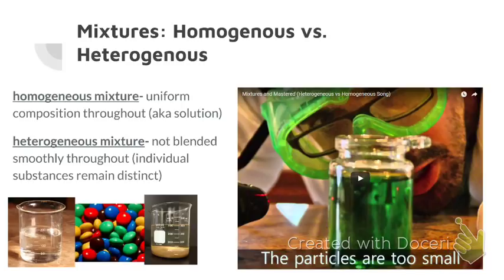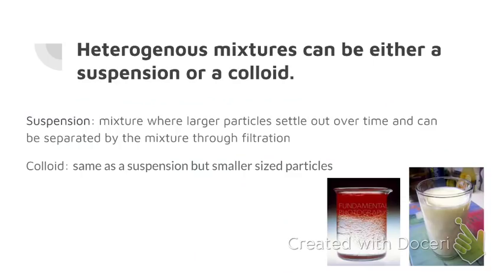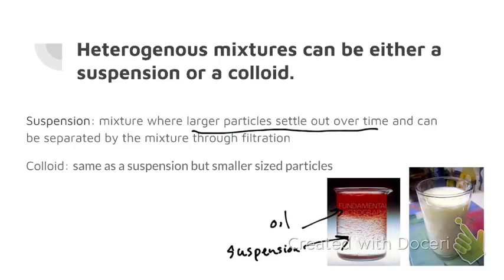All right. Now, homogeneous mixtures can be called solutions, but heterogeneous mixtures you can actually change into two different categories. One is called suspensions, and that's where you have larger particles that settle out over time, so it's really easy to tell. And so here's an example of a suspension. Here I'm guessing this is probably water and oil, so you can definitely see here's the oil and here's the water. So you'd say that the oil is suspended in water.